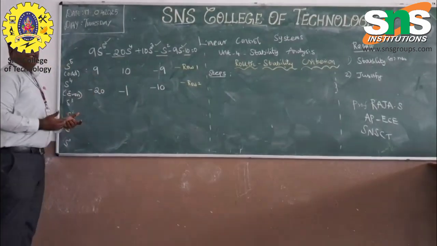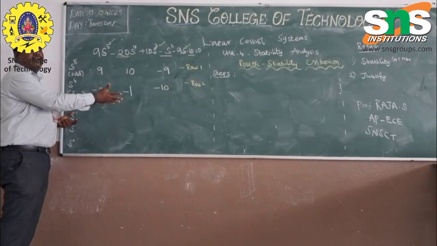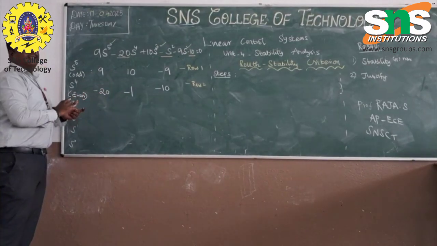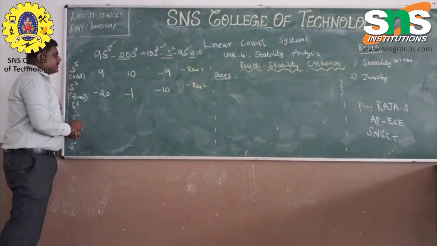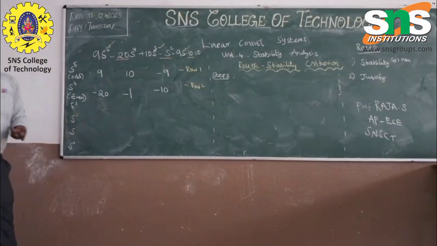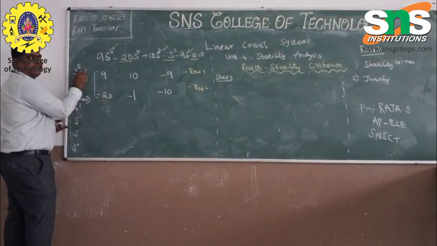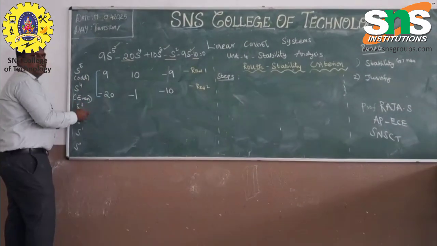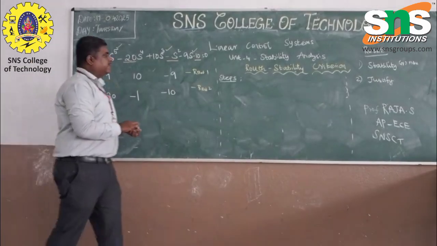Now we are going to do the steps of calculating whether the system will provide constant roots or a mixture of positive or negative roots. Now I am going through the step-by-step process. See thoroughly, I will take only these two rows, s power 5 and s power 4, to determine the row of s power 3. So now I am doing the calculation on this side.